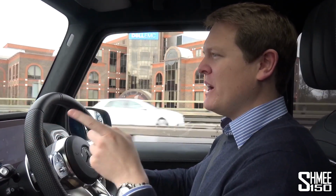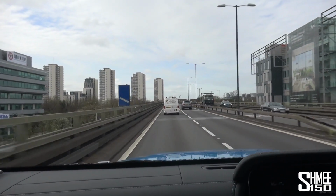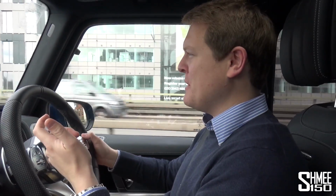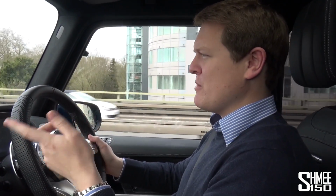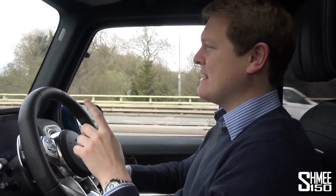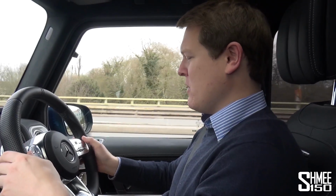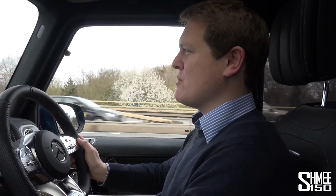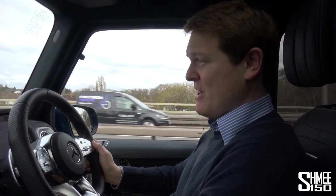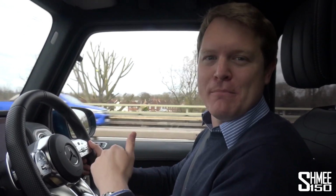On the M4, we're actually just going past here on the left, you can't quite see, but the Mercedes dealer is right down there, just underneath the flyover, which is where this car has been to collect the AMG GTR Pro, and where it will get serviced when it gets to a year old. I guess by then it should have done about 8,000–9,000 miles, which isn't that bad considering how many cars are currently being used for different things. But going along, you can pop it onto cruise control, adaptive cruise control, take it all very easily. It's just a nice car to drive, and it is a very practical car which can fit a big Amalgam model in the back.